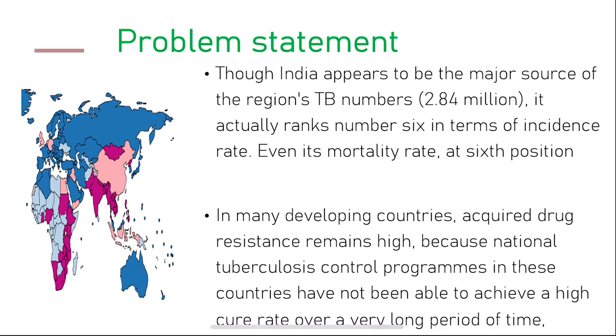In many developing countries, the acquired drug resistance is very high. So we see in the developing countries, the drug resistance remains very high because the national TB control programs in these countries have not been able to achieve a high cure rate over a very long period of time. Even though the drugs have been utilized for a long period of time, these countries have not been able to achieve a high cure rate. As a result, resistance has developed to these drugs.